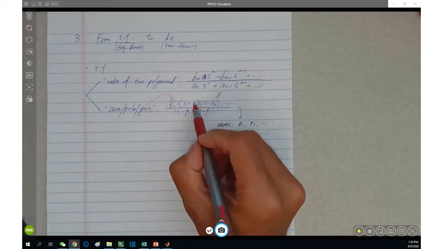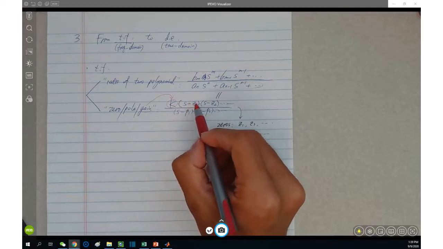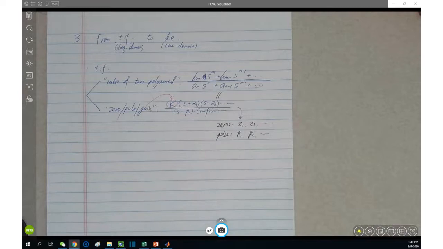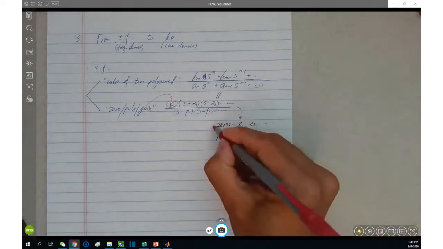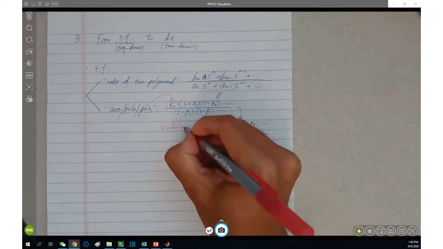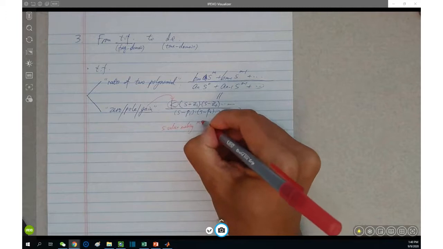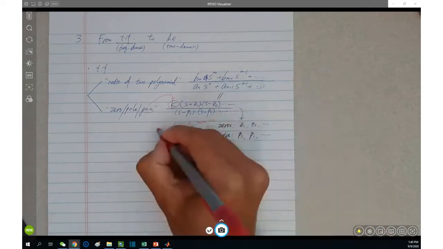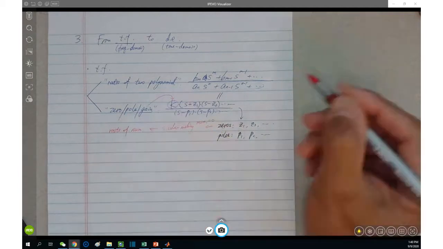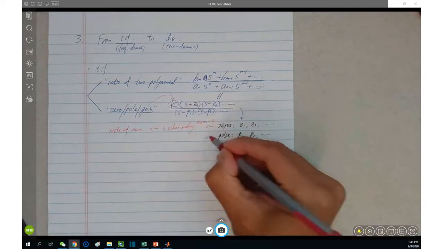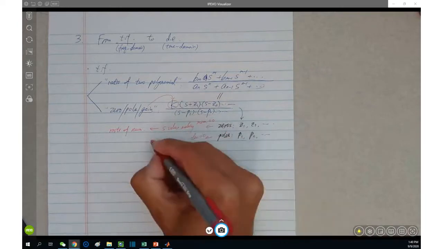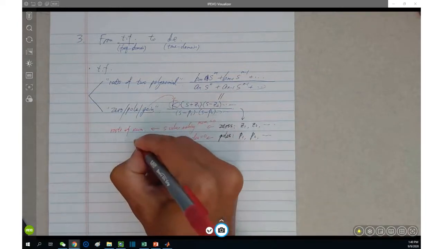Does it make sense? If here is positive, it's S plus Z1, and then who is the zero? Negative Z1. Okay, be very careful here. Once again, zeros means the S value making the numerator equal 0, which means nothing but the roots of the numerator polynomial. Similarly, poles means the S value making the denominator equal 0, which means nothing but the roots of the denominator. Does it make sense?